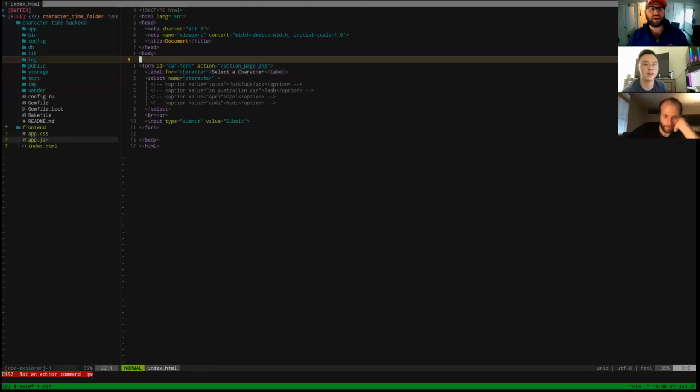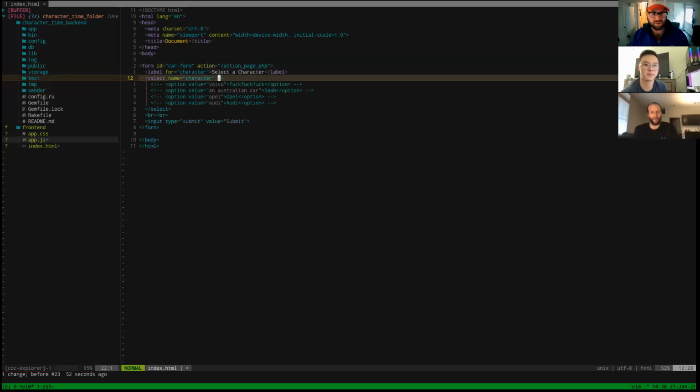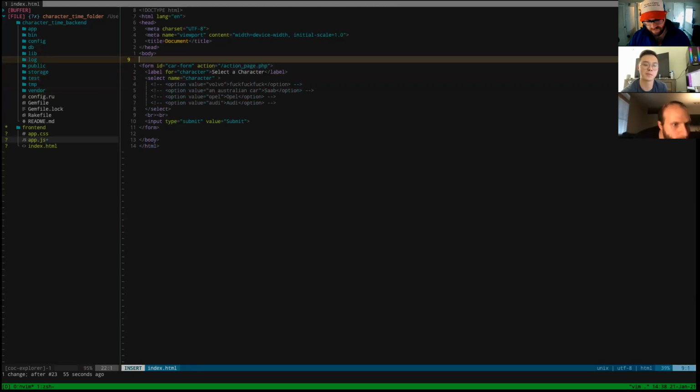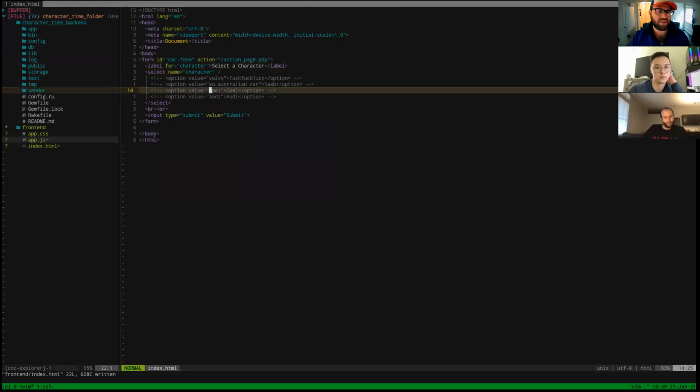Whenever you do document.querySelector, inside of here it takes a string that's a CSS selector. You put # before it, and that tells it to select by ID. Dot means select by class. Make sense? Yes. Cool.